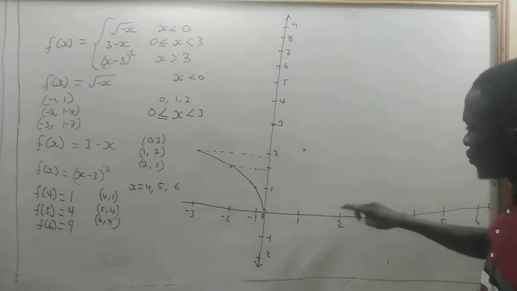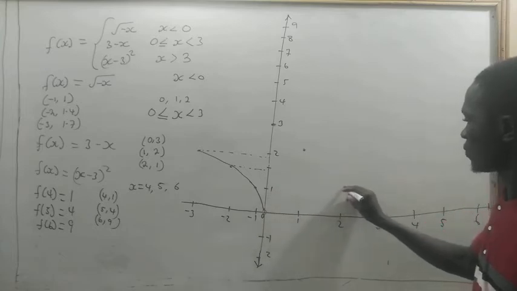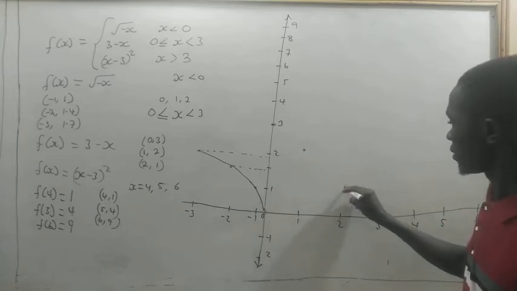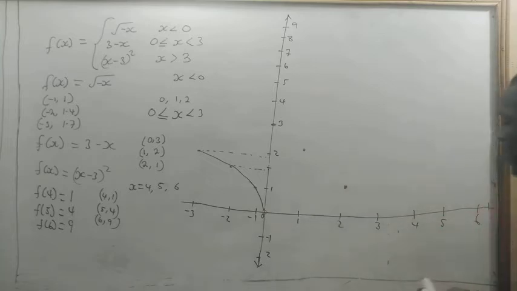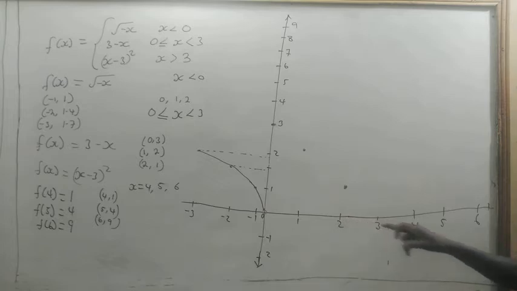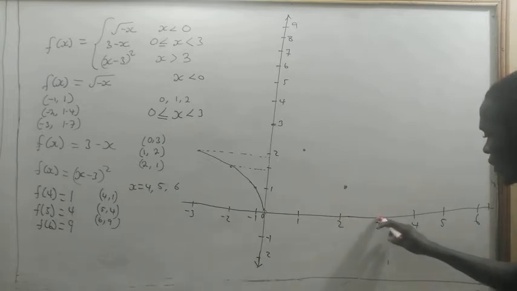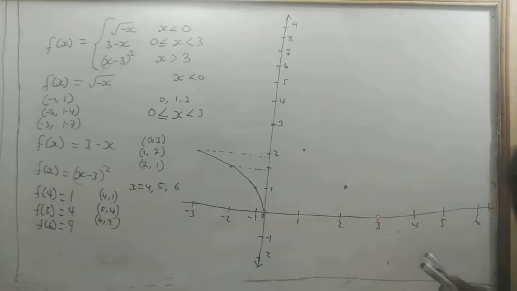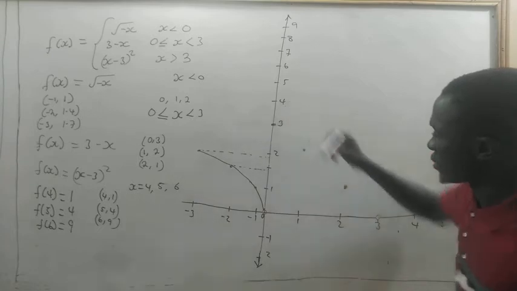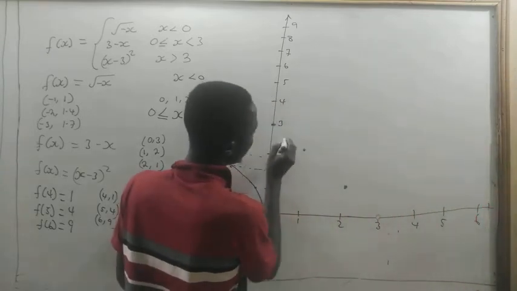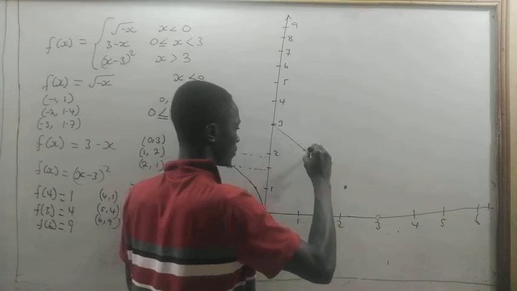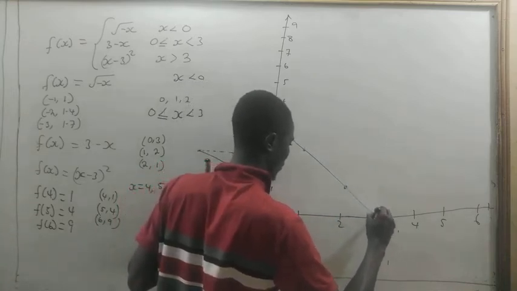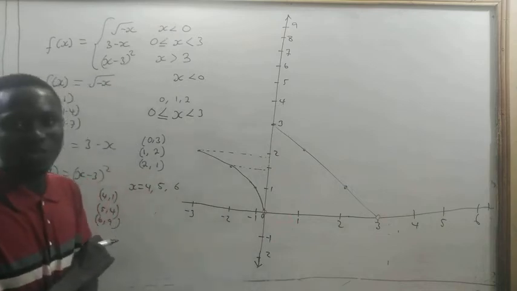Okay. And this one too. We have the one somewhere here. Yes. So here we have 2.9999. So the values between here we do not plot them. And here we are saying that this 3 is not included. So let's do a hole there, and draw the straight line to touch the hole. This is a straight line.